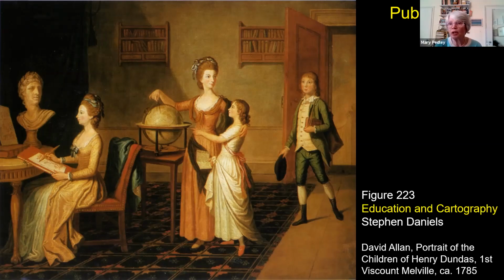I think I should add here too that women were particularly encouraged to study geography and to study mathematics and astronomy, because these were considered appropriate subjects for young women of a certain class to study, because they weren't included in most men's schools curricula at this time. So it was interesting that this was a field where we see in a lot of paintings women engaging in it, and indeed women writing about it too. Now, all these maps that we've seen so far are what we've now learned to call geographical maps.